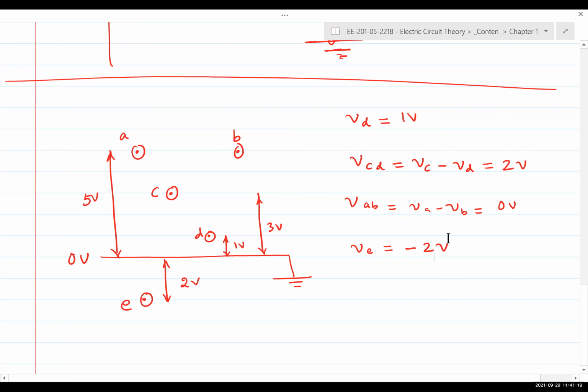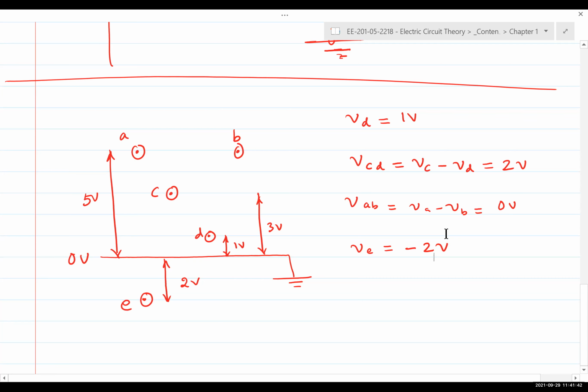Yes. Wouldn't that be 0 volts minus 2 volts if it's measuring at ground? If you're doing like E ground minus E. So it'd be 0. Oh, yeah, I see what you're saying. No, but E is below ground, so it's minus 2 volts over there. That's just the magnitude I wrote. Yeah, that's just the magnitude.